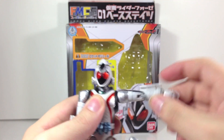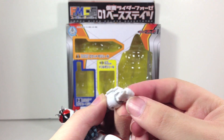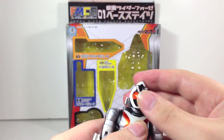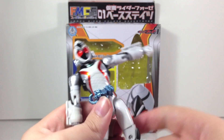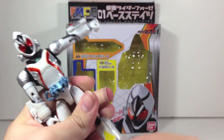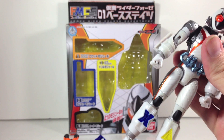For articulation, you have full rotation at the shoulder, as well as a swivel at the bicep, a single joint at the elbow, and a wrist swivel. You get a little bit of finger movement to hold various weapons and things, plus full rotation and a ball-jointed head — though there is no neck movement, just what is connected between the neck and the head. There is a simple ball and socket joint at the hip, a thigh swivel, a single knee joint, and ankle swivels. You can actually get a pretty decent amount of poses — not as much as a Figuarts, but there is enough range of motion that it is a very playable toy.